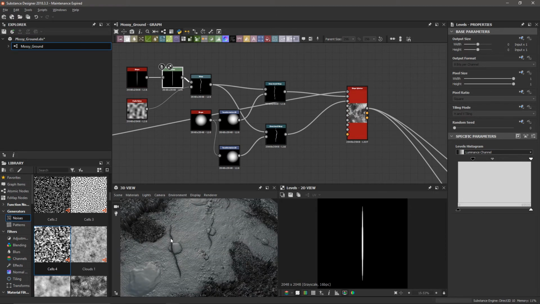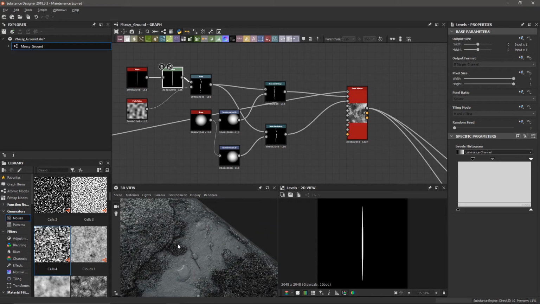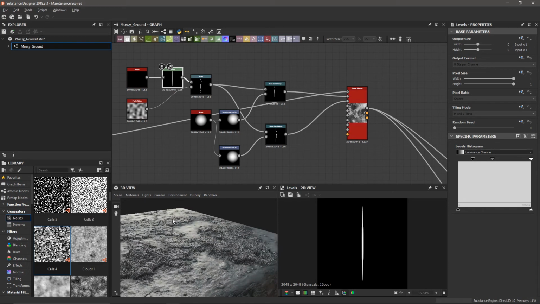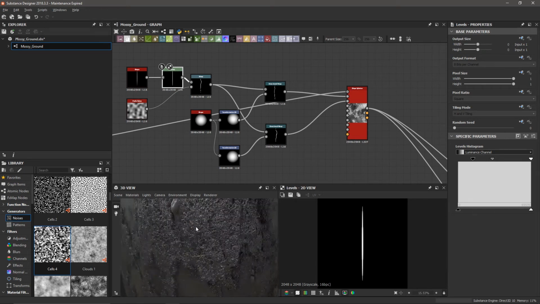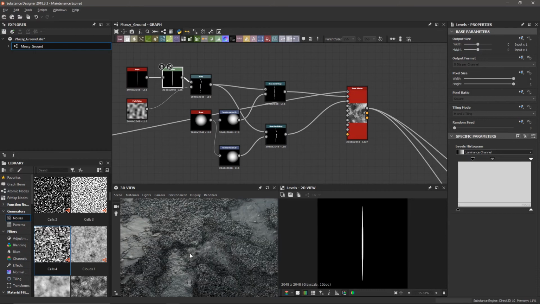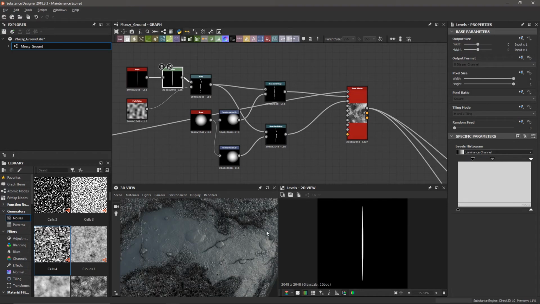Let's see how that affects it. And they might also be too big, which is why they look like worms. And maybe because they're conforming too much to the surface.